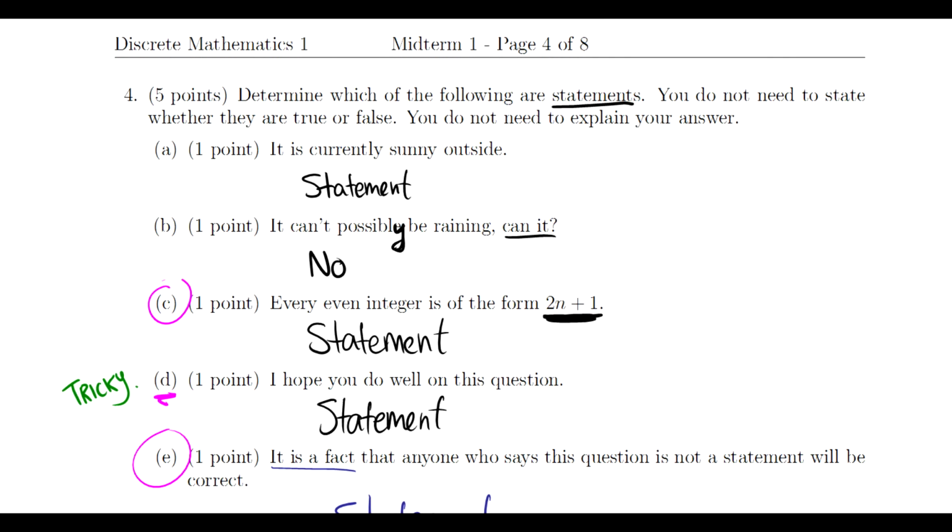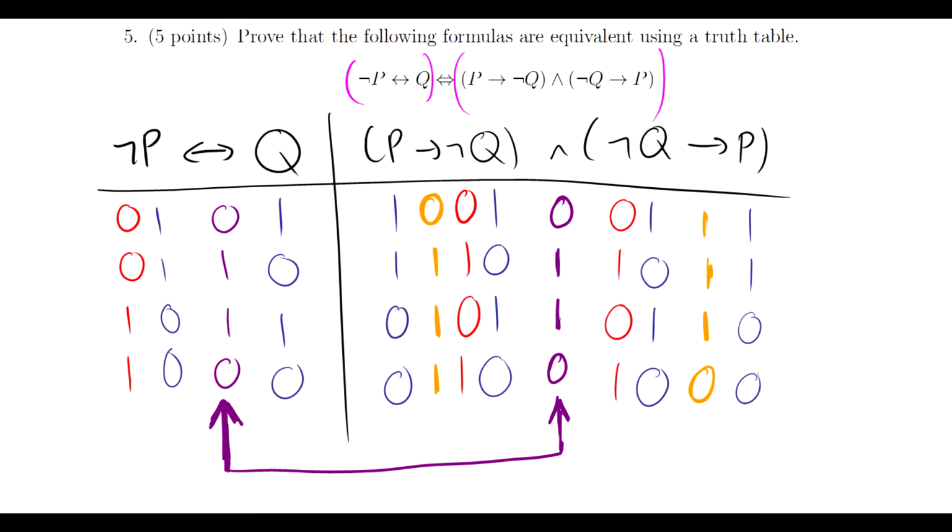The statement questions, as I said before, 3 out of 5 would be appropriate. The truth table question, if you're doing any logic, I really hope that truth tables are your strongest part of logic, because it really is the simplest part of any logic chapter. So hopefully you did get this right. If not, that's okay. You just need to do a few more practice questions and you'll get it.